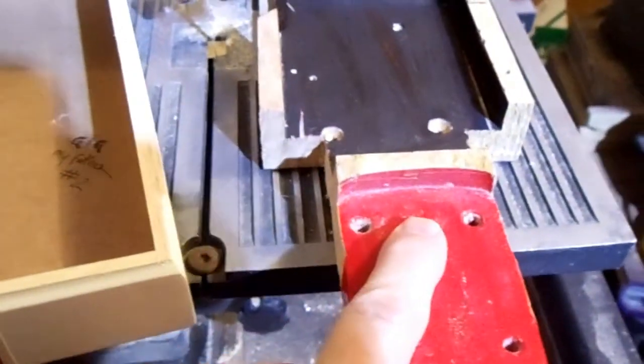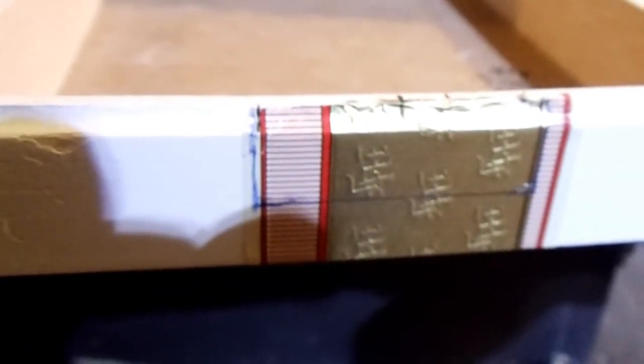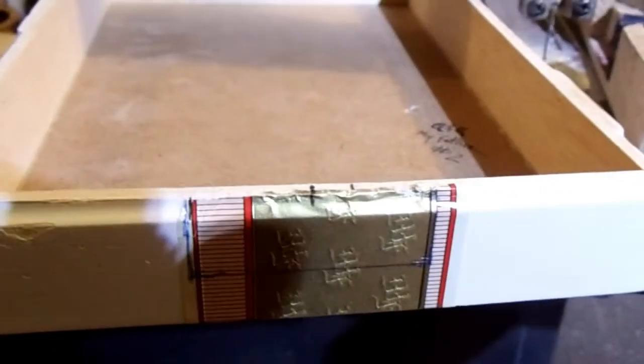Now what I'm going to do is I have measured all of the thicknesses where this piece here fits upside down in the lid of the guitar, and I'm going to come over here and you can see the marks that I've transferred to the body. So I'm gonna get right to that. Now I have to put you down for a second and move the saw around. Okay, I'm back. We're set up again.